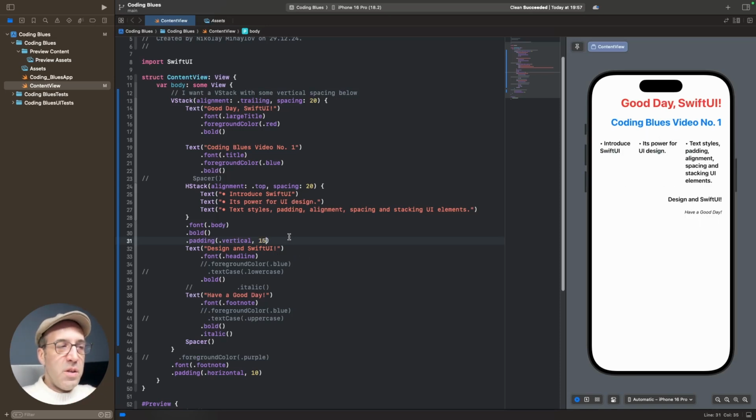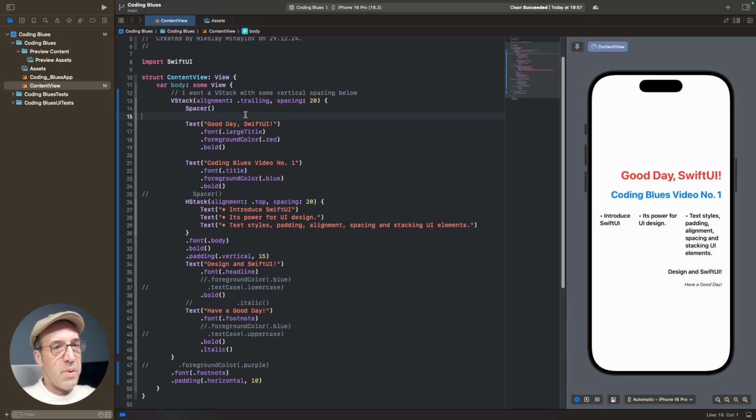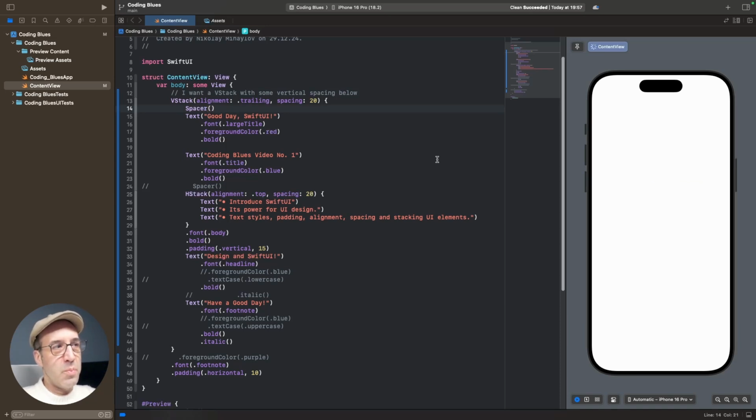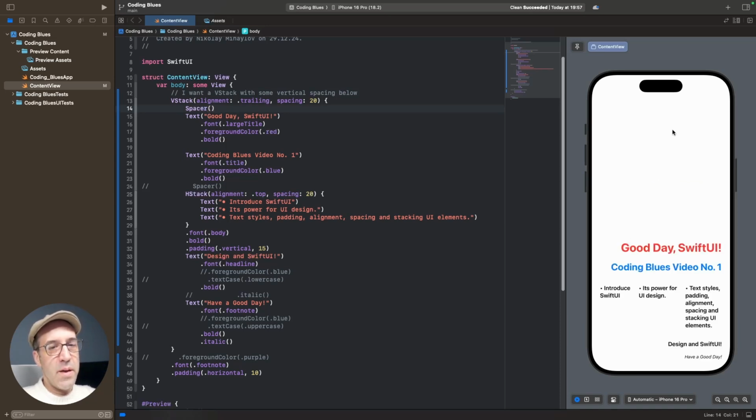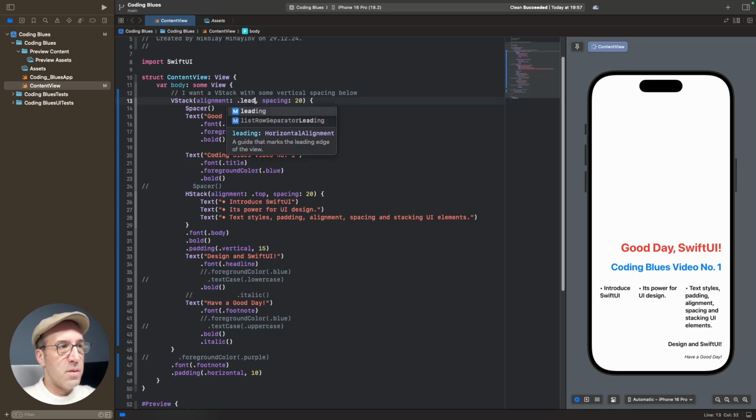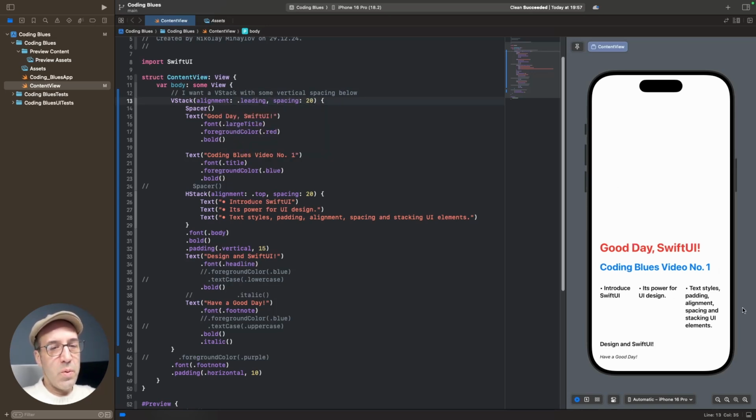And all of these things can be moved to the bottom if we place the spacer to the top. So everything now is placed on the bottom. So if I want to put it in the leading, it might look a bit better. But all these fields can be moved this way.